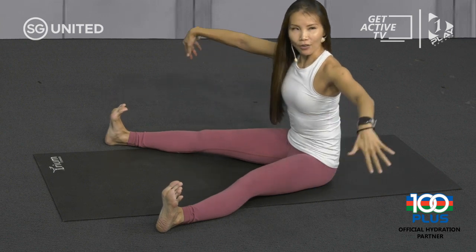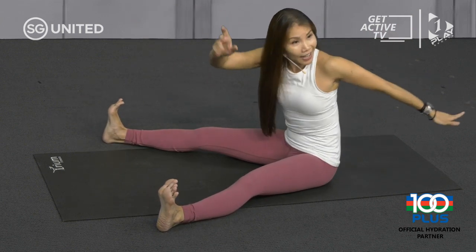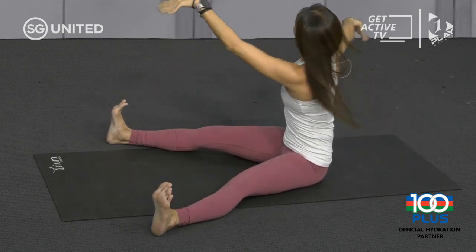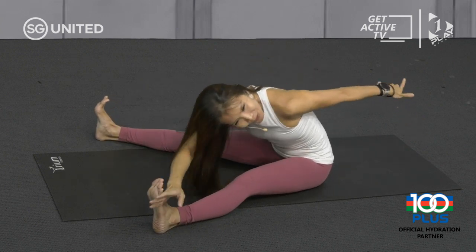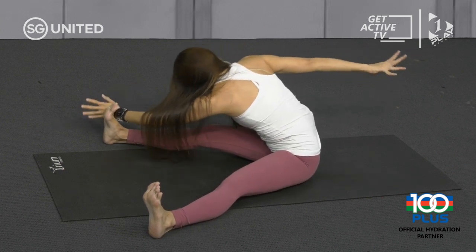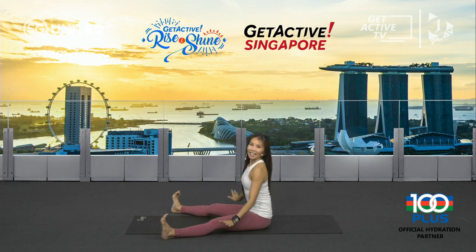We're going to do this just 3 times on each side. Let's head towards the right side first, all right? Get ready, and inhale, out, out, out. Inhale, up tall, left side, exhale, exhale, hip pump, 3, and inhale, and 2. Exhale, exhale, exhale, inhale, up tall, and left side, 1, 2, 3. Let's do that one more time each way, okay? And 1, 2, 3, inhale, last one, exhale, 2, 3, and inhale, coming back up, and then hands come down.